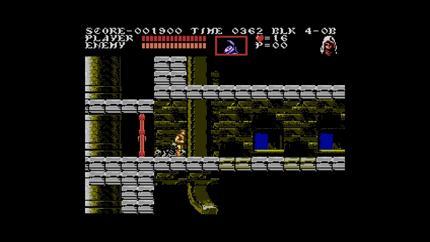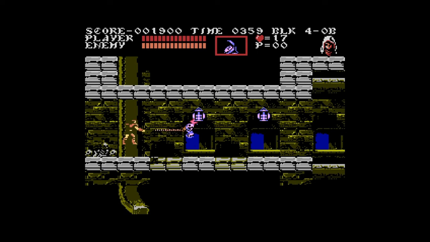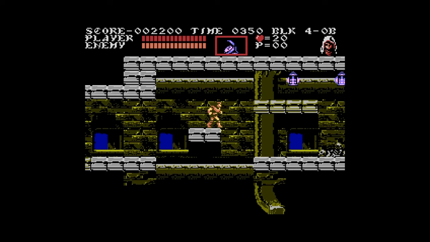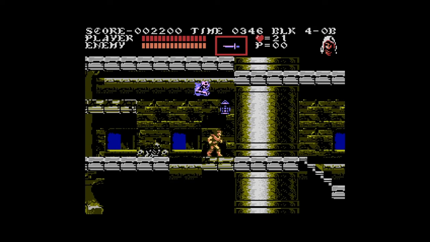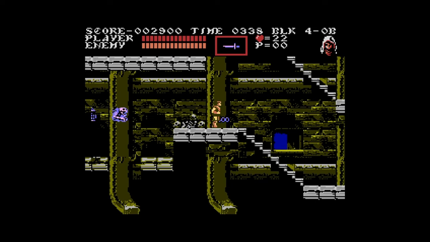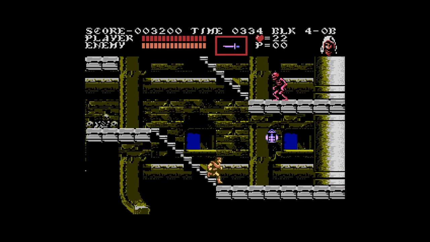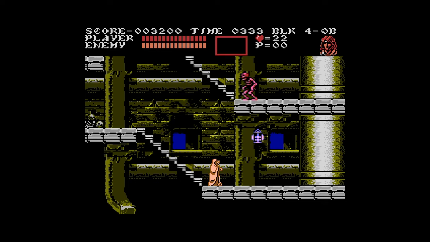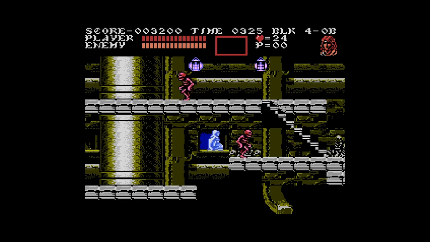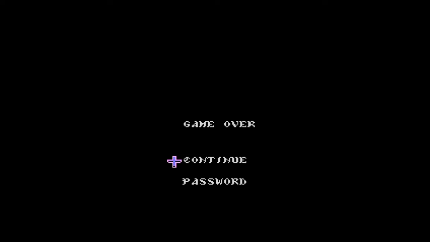I still have to sometimes stop and check my controls. Ooh. Some of these platforms are... Oh, darn it, I did it again. Some of these platforms are collapsing. Bring Sypha back out, try to get Sypha. An extra weapon. Oh! Yeah, I just don't have the skills tonight for this game. But I think that's where I'm going to end it.